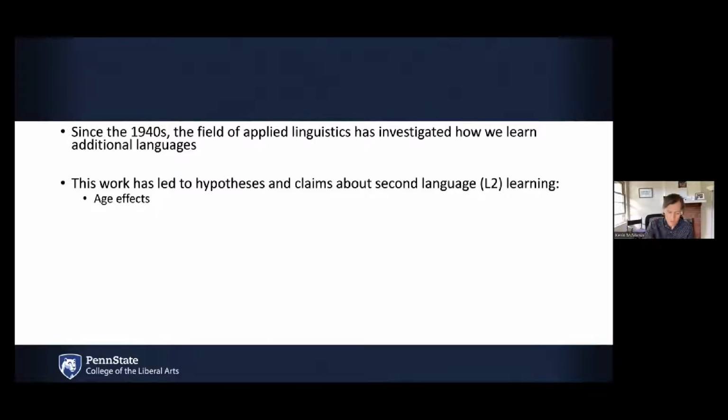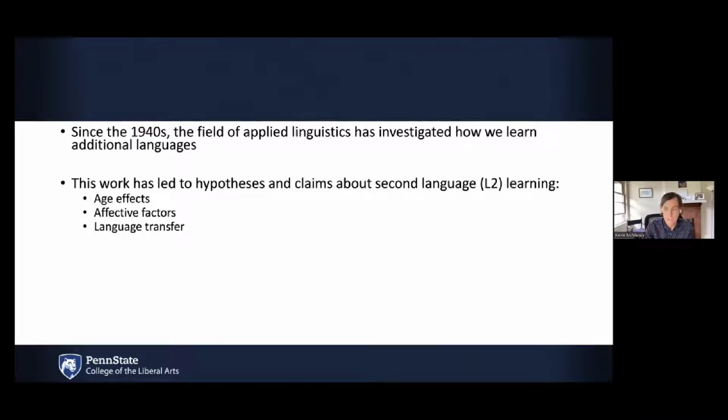Here is a brief list of some of those key ideas. Age plays a role. Those of you who are working with children or adults or underrepresented groups, or looking at language learning over the lifespan, will be aware that age is thought to play some role in how languages are learned. It might facilitate, it might impede. You know what I'm talking about. Then there are affective factors: motivation, anxiety, recent discussion about grit. These are thought to play roles in the trajectories of second language learning.